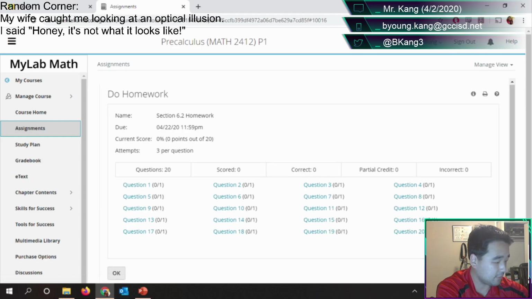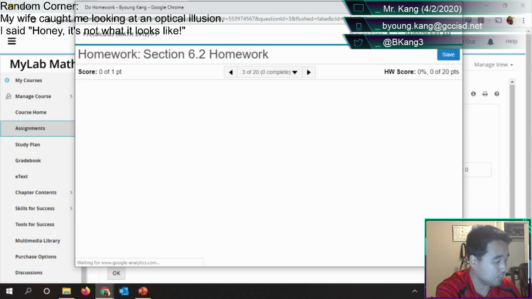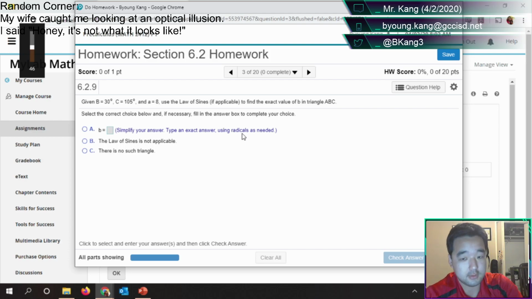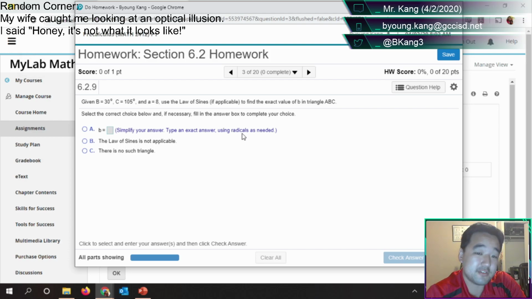Okay, so one of these early questions in the 6-2 homework, right here. Even though your problems and your numbers are usually randomized, I think the side lengths are, the angle measures are specifically picked on this particular problem. It says type an exact answer using radicals. With triangle sides, usually we want decimals, because we're actually measuring something like with a ruler. In this case, it wants an exact answer, so you need to leave radicals.